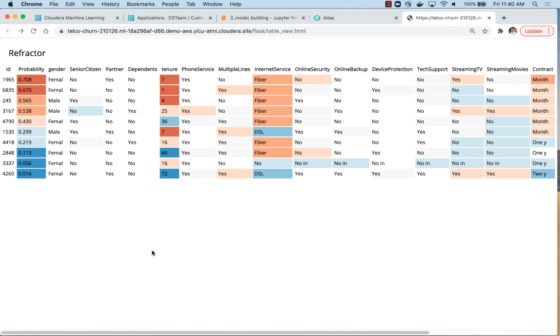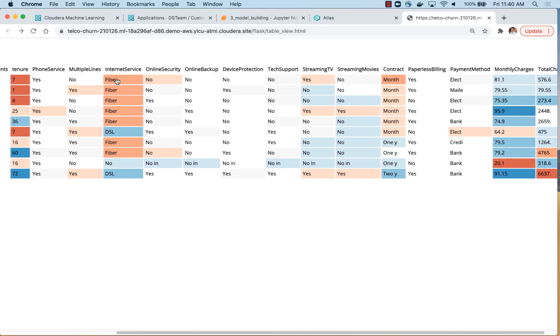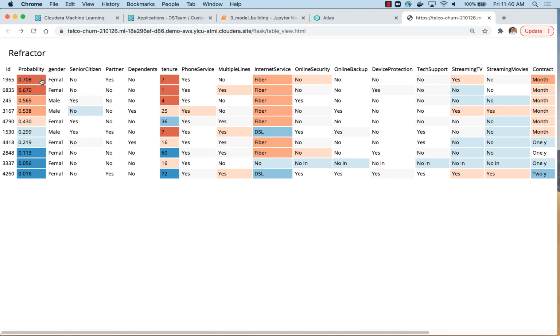And so what we're showing here is I'm a call center rep and I've logged into this application and I can basically see the queue of customers that I have waiting for me on the phone. And for each of the customers that are waiting for me, I can see the probability that each of these customers is to churn, again, based off of their characteristics as a customer, which are all the other columns that are here.